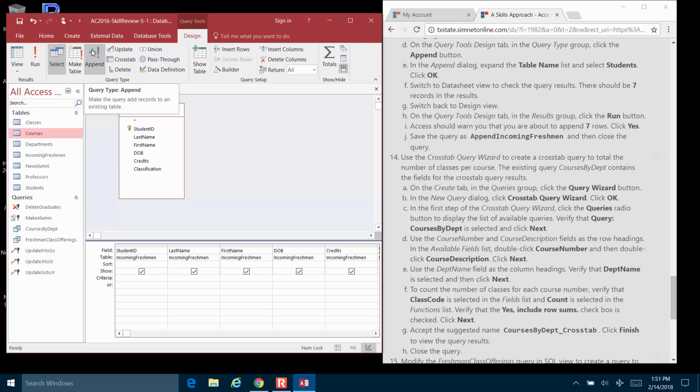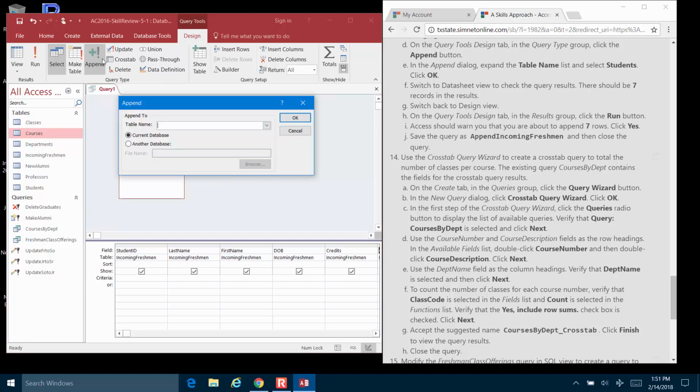Why are you not playing nicely with us? Sometimes these just don't work out how we want them to, so we just have to kind of mess with it. So, append. There we go. Table name, we want the students. Right? So go down to our students table and then say OK.